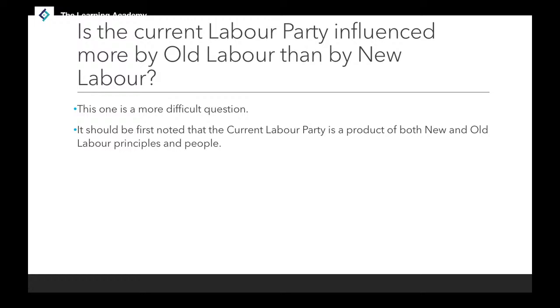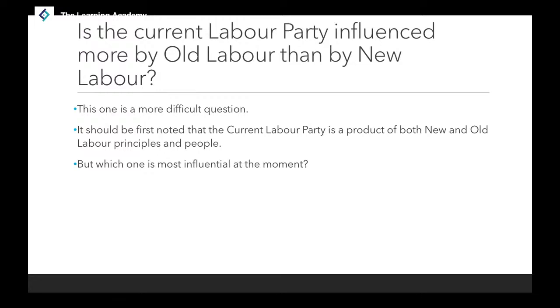So it's important that we recognise that the Labour Party right now is neither old Labour nor new Labour. There's actually a conflict that's going on right now, and it has been going on ever since Starmer was elected leader. New Labour, because they got rid of Clause 4. Yeah, that's a good point. We will be getting onto this. Clause 4, yeah. I was wondering which clause we were talking about then.